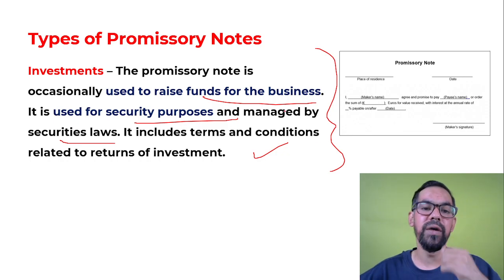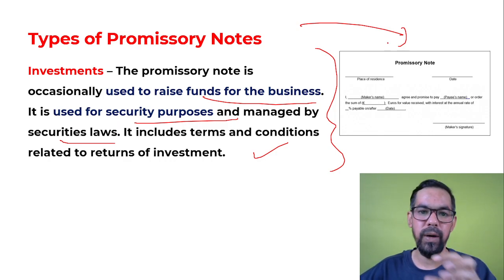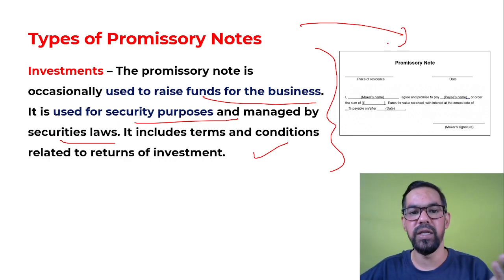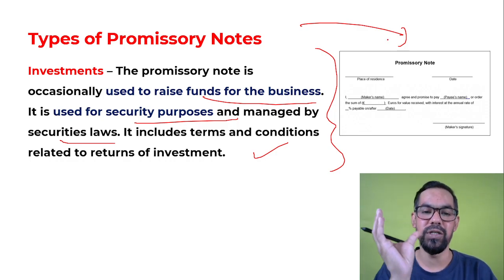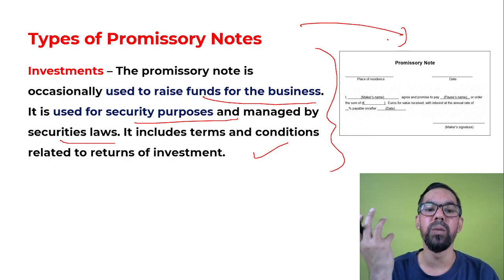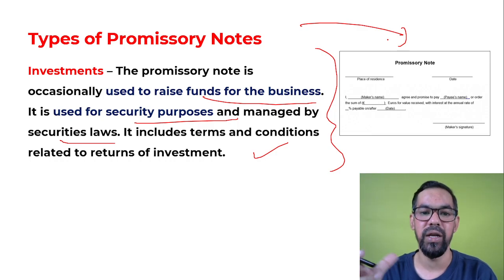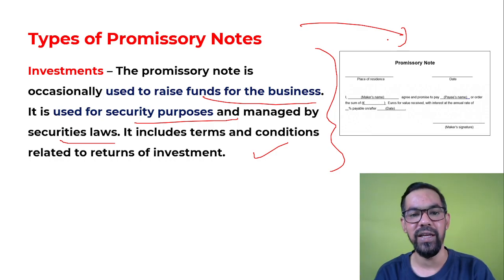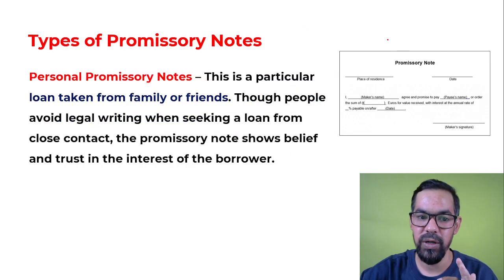Let's say a company is raising funds from the market, so they issue some promissory note that they'll pay you this much money after that period, like a kind of bond. If you see the bonds now, let's say TCS issues a bond in the market. How will they make the promise? TCS promises to pay a certain sum. Let's say you invested 5 lakh rupees at the rate of 10% after 10 years. That is also a promissory note. Okay, so hope you get this particular thing clearly.